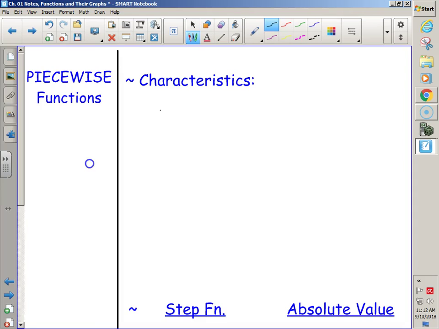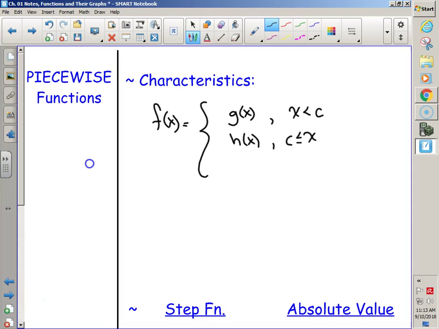Okay, piecewise function. Remember, it's the function that's defined in pieces. So you have like a piece 1. What's piece 1? I don't know, linear, quadratic, square root, polynomial, something, for x less than c. Totally different function for x greater than or equal to c and maybe less than some other d. And then you might have some other, imaginary, j, for x greater than or equal to that. You could have all sorts of different pieces. You could have 2 or 3 or 4 or 10.